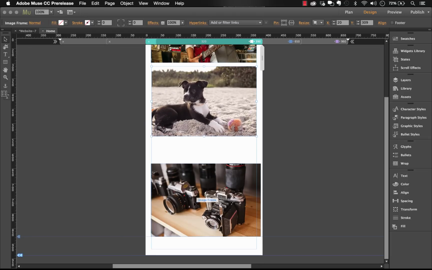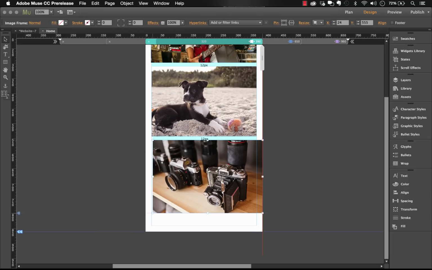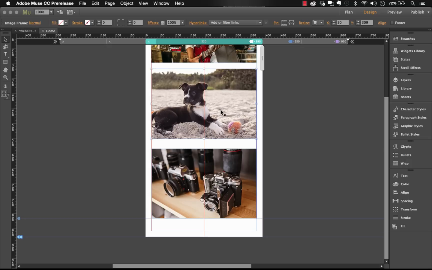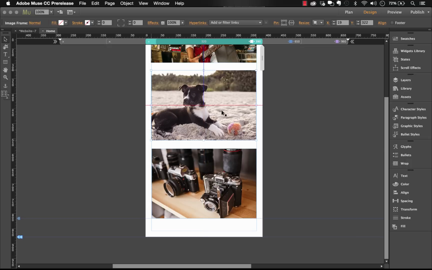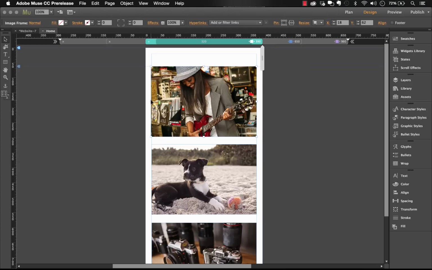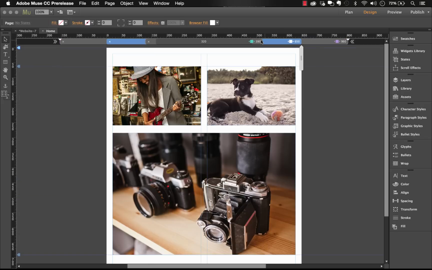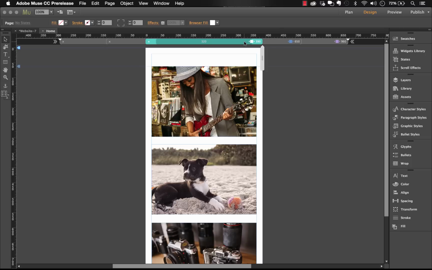Okay. And our last one. There you go. So I like using the column guides so that I have better alignment tools, but they're not essential. They don't actually impact the responsiveness. So there, now that these are all nicely aligned, we can look at the three different breakpoints. That's how it looks at 960. That's how it looks at 650, and that's how it looks at 390.